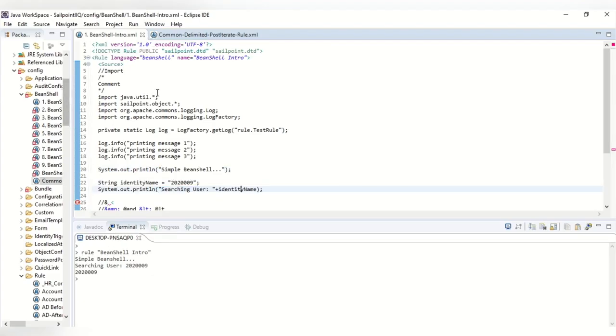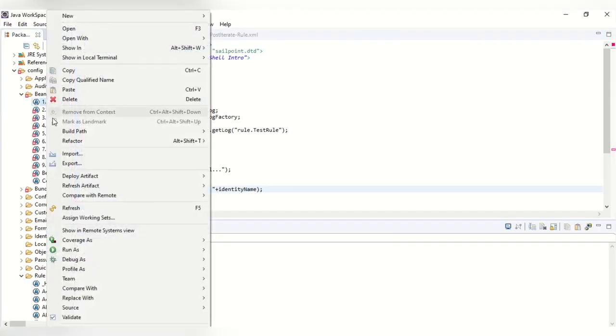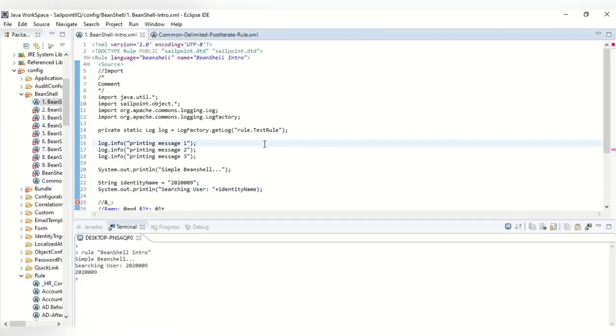Again, whenever I'm executing this, if you want, right click, just deploy artifact default. I have already shown you how you can integrate the IIQ module into Eclipse, or whatever it is. You might have Eclipse or IntelliJ or whatever. You can use the required extension, and you can run the code from the IDE itself.